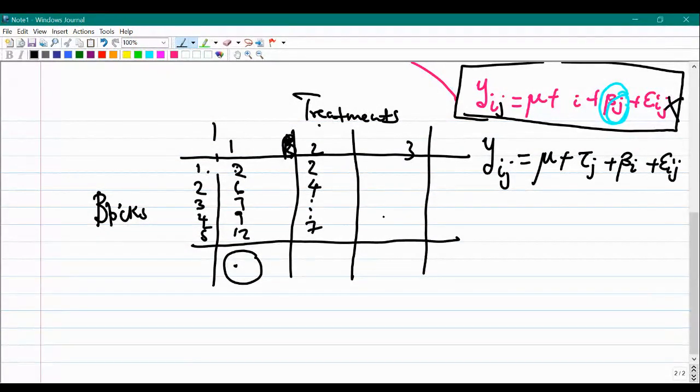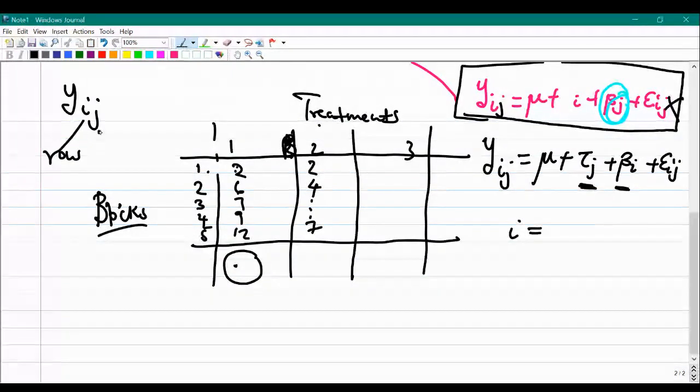Yes. You see what is happening here now. Now blocks, i goes with the blocks, isn't it? Because it's the row. Treat this thing ij as the row and column. This is the row and this is the column. Do you understand, my sister? Yes. So what is your row here? Is it a treatment or a block? It's block, isn't it?